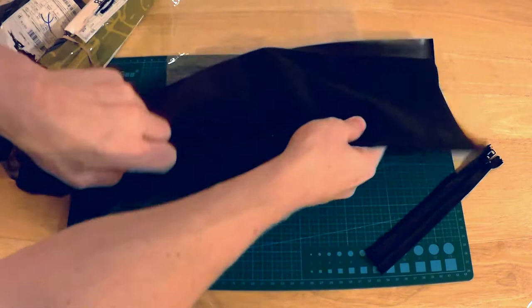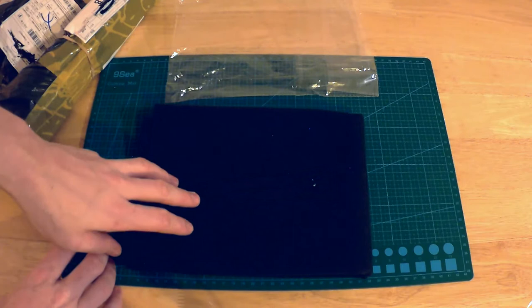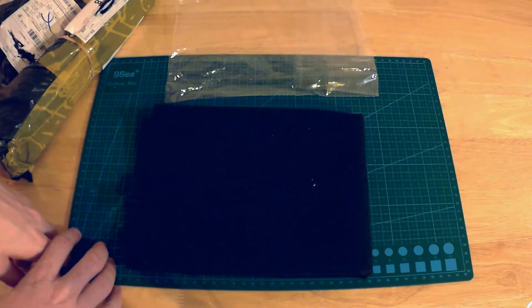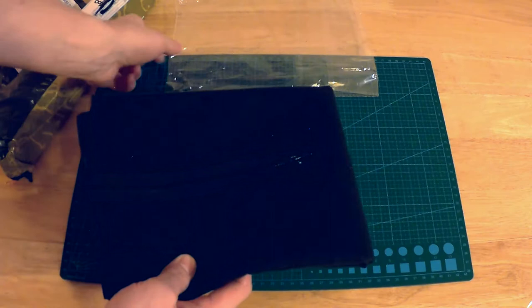This is going to be for my light project. I'm building an LED light panel, eventually get round to it. It's following a tutorial from DIY Perks. I'll put a link to his video up there, so go take a look at it. Just want to improve my lighting. There's a few other videos of my post bags, of all the other bits and bobs, but this is a backing for it.